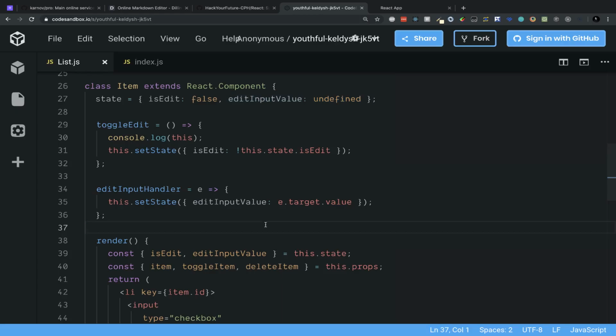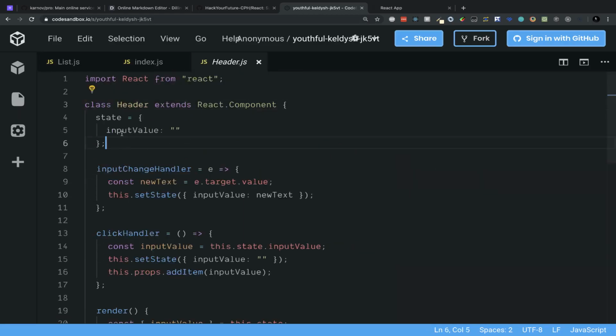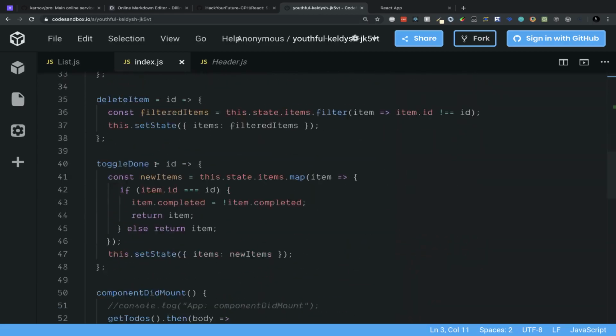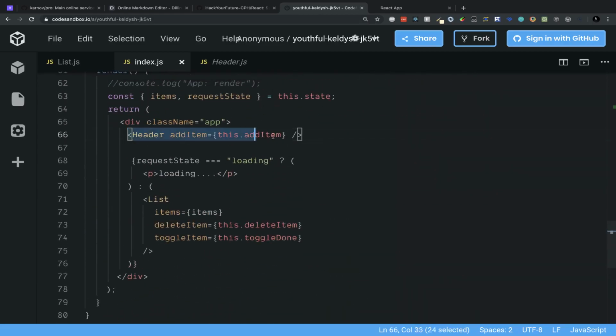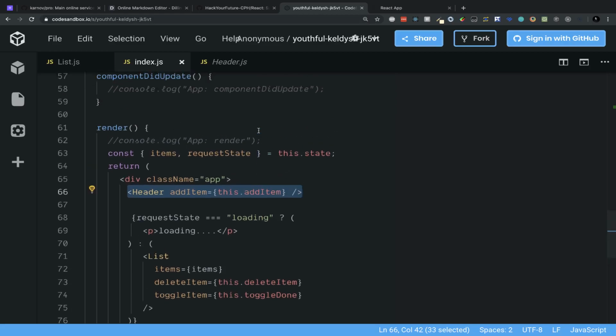So initially, I put the input, for example, in the header, which is under the index.js, under the app. So basically, if I want to have a function that uses the state in the index, then I have to move it up. It's like you move stuff up in the hierarchy. Until now, we didn't have a problem. So this is why we start in the lower phase.